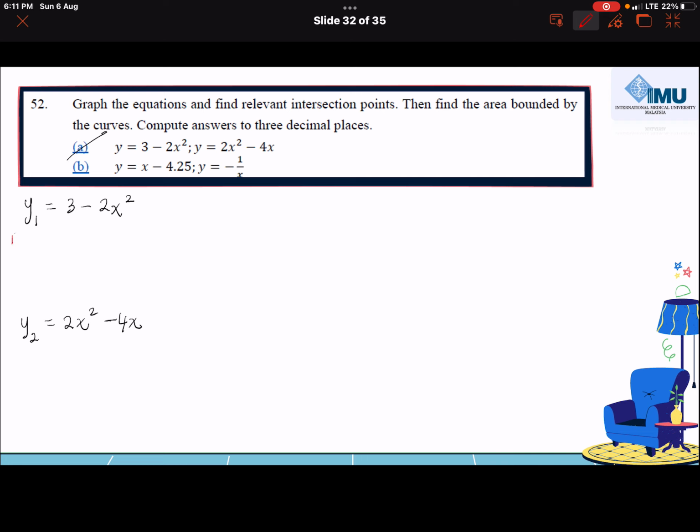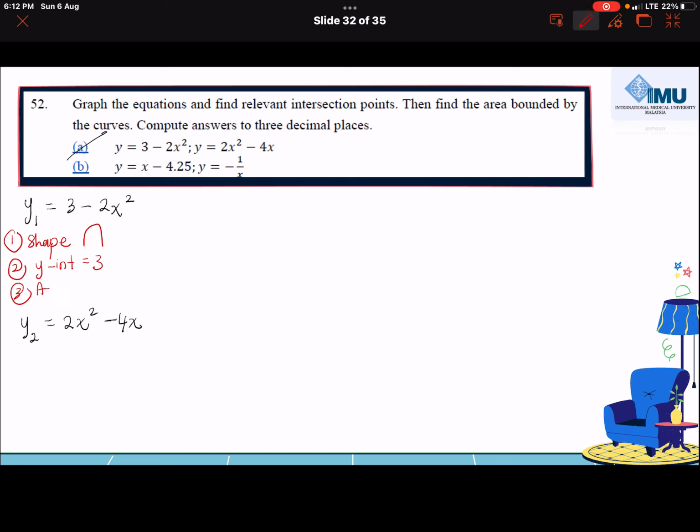The first one, you need to know the shape. That is the first point. Look at your A value. Your A value in the case of here is -2. Hence, you will have an N shape. Second, you should know your y-intercept. What will be your y-intercept? The C value, which is 3.